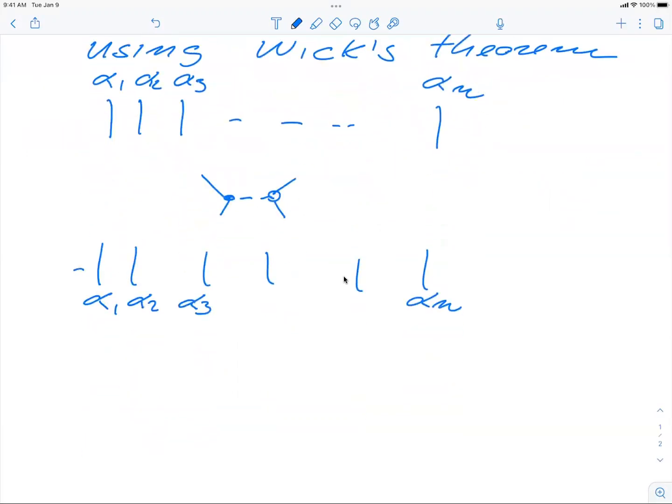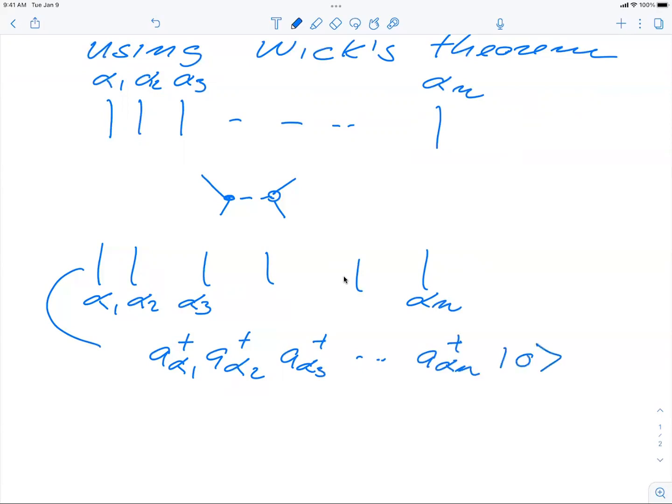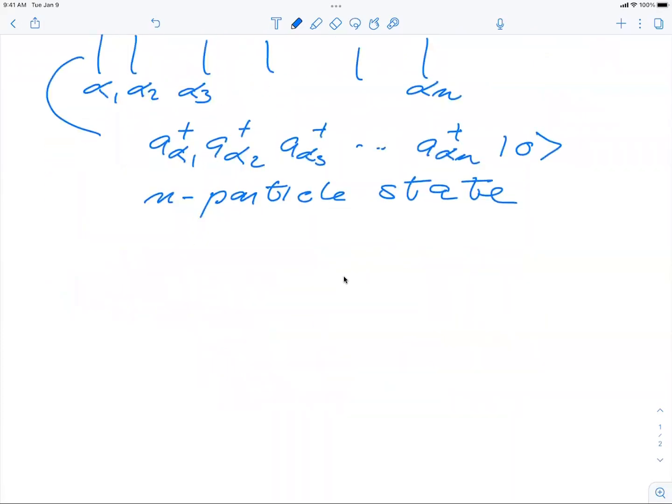So this Slater determinant, which you see here, is then represented by this set of creation operators. So we have an A dagger alpha 1, alpha 2, and so on. And all the way up to an A alpha n dagger acting on the vacuum state, the true vacuum state. And this is normally something which we would call an n-particle state. So in the beginning today, I'm just going to give you some definitions, and then you will see how we can then motivate the introduction of a new type of creation and annihilation operators.